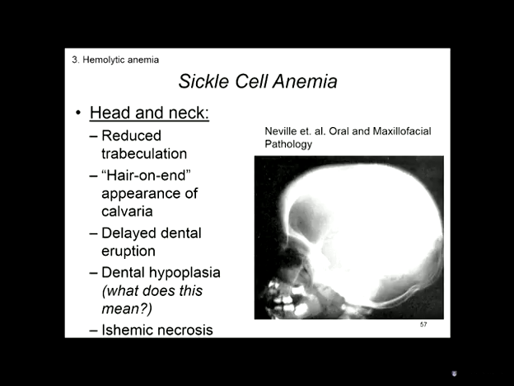This is something that never happens in thalassemia. It only happens in sickle cell anemia because the mutation is different. It affects the beta chain differently than thalassemia mutations do, okay? And so delayed dental eruption, hypoplasia of teeth, underdeveloped teeth, generally growth retardation are much more severe in sickle cell anemia because of this added problem of stacking of the red cells causing ischemia and necrosis downstream of the plug, okay? That's the big distinction.